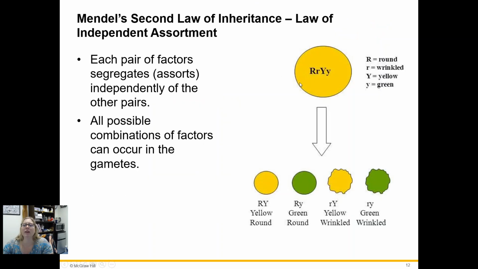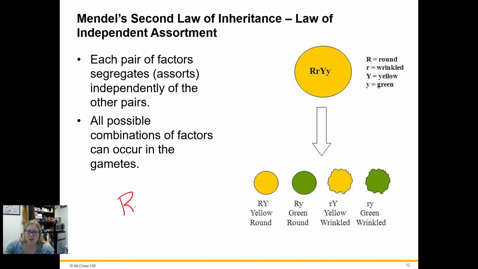Well, that's what happened. Mendel's second law of inheritance is the law of independent assortment, and it explains that if I have an individual who is heterozygous, I'm going to end up with a gamete that is going to carry the dominant trait for both characteristics, the dominant trait for one and the recessive for the other, the recessive trait and the dominant trait, and then 2 recessive alleles. And the reason that works is if I were to do what's called the FOIL method.